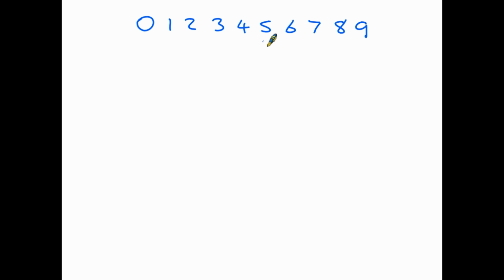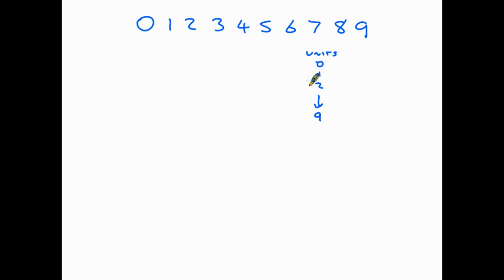Okay, let's take a look at how this number system actually works and why we have the place values. If we look at these numbers here, we have 0, 1, 2, 3, 4, 5, 6, 7, 8 and 9. These are the only digits that we have available to us when we are counting. There are no other numbers than these 10 digits. So if we start counting up from 0, we start in the units column. We add 1, we have 1. Add another, we have 2 and 3 and 4, until we get to the number 9. So by this time we've used up each one of these.